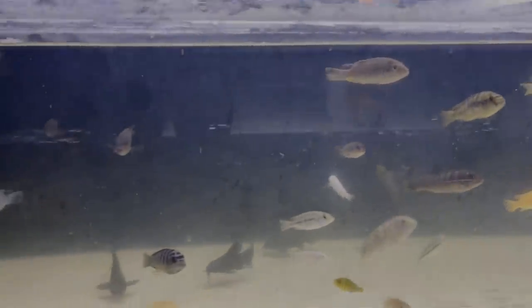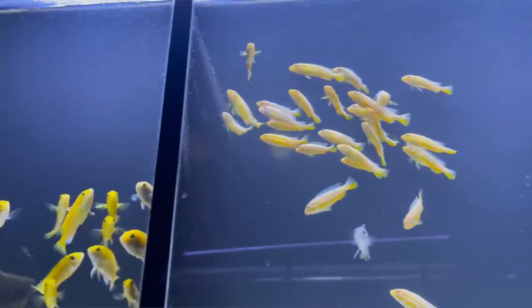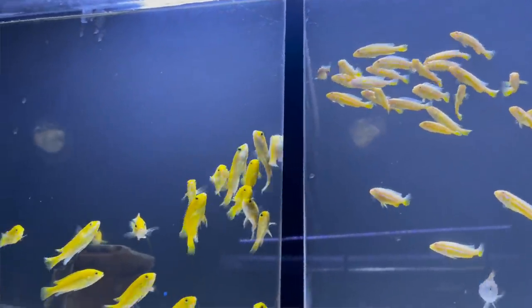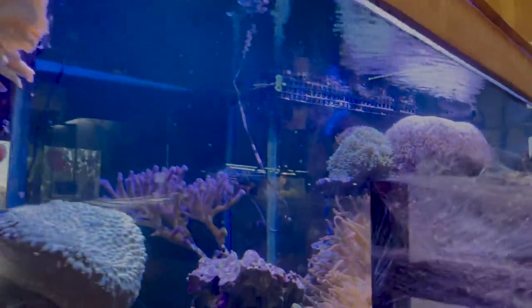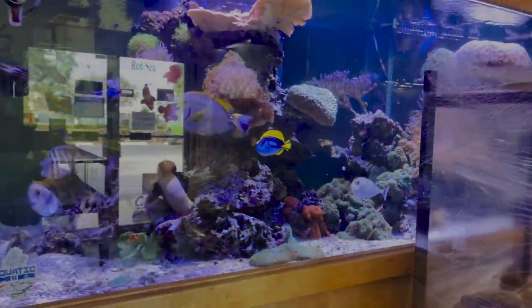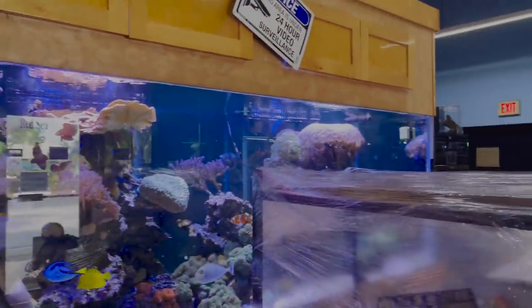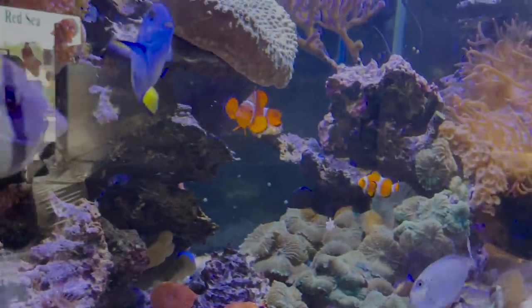African cichlids — in the future I would love to do a pond filled with these guys, kind of a cichlid pond instead of a koi pond. Look at this 550-gallon tank — this is their display tank here at Aquatic and Exotic. Absolutely insane, one of the biggest aquariums I have ever seen. Just look at the life in it — you got all this coral, all these fish. That clownfish right there has to be like 10 plus years old.